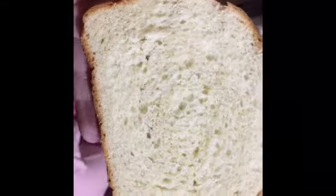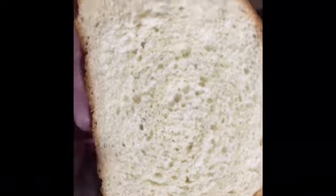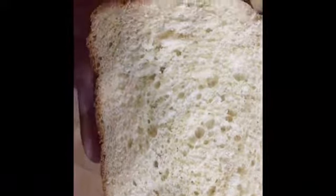Okay guys, I made homemade bread. This is what it looks like if you ever wanted to see what homemade bread looks like. There it is. And this is a day old. And we make it with not sugar, but honey. Yeah, this time we made it with honey. And this is the soup.